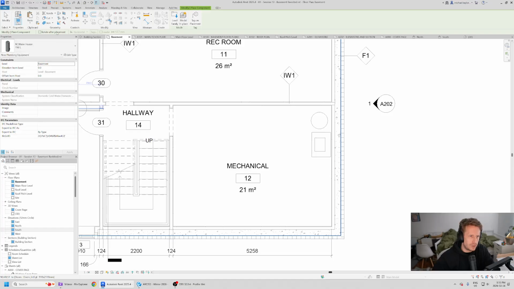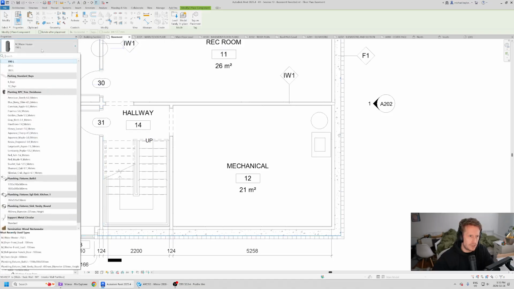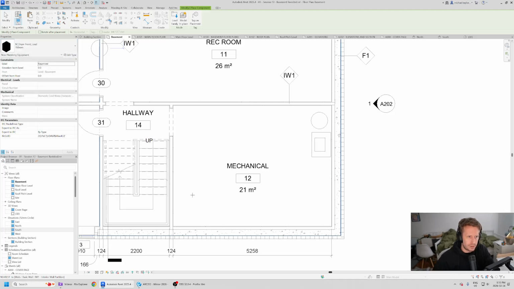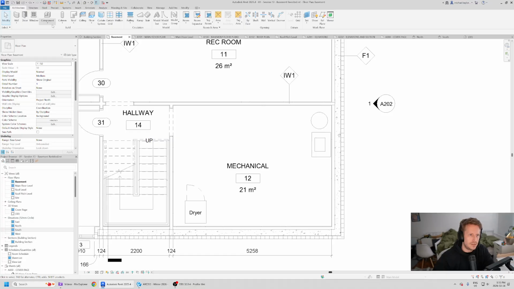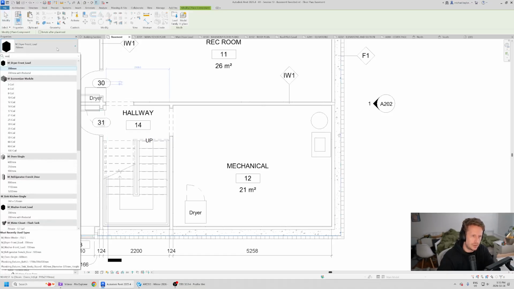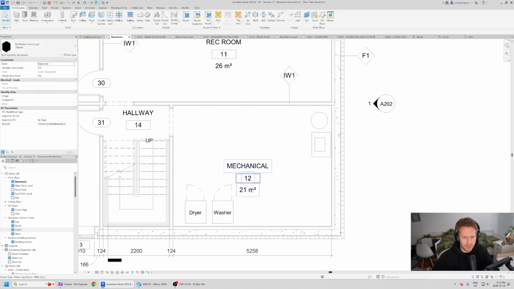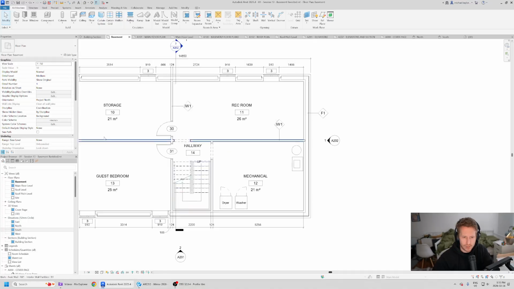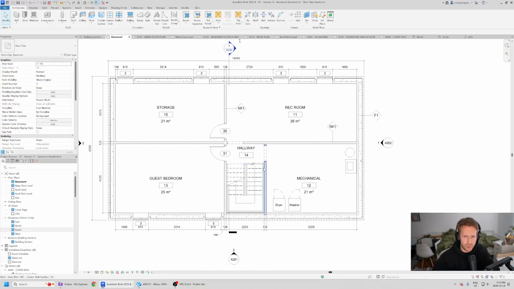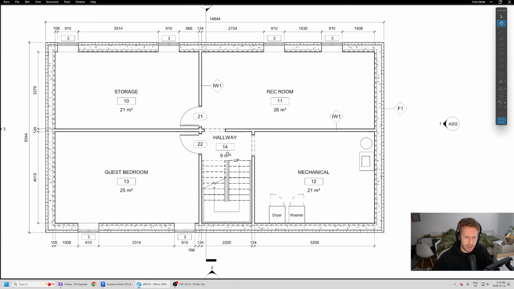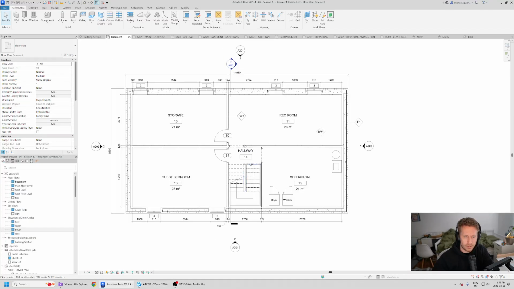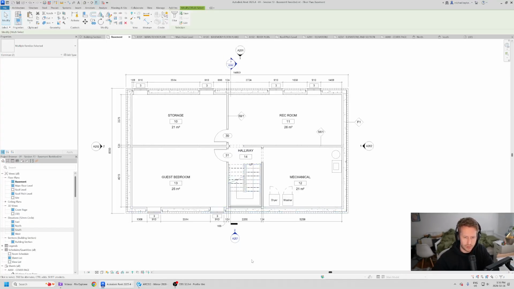Components, look for a dryer in our type selector. So let's try and find the dryer here. Spacebar to rotate it. Which way do I got it? Okay, dryer on the left. And lastly, but certainly not leastly, let's look for the washer. So the washer should be in here, and we should see it something like that. Washer, dryer next to one another, looking pretty good. So thin lines back on, we're looking good. Am I missing anything here? Looks about right. This could be a little closer.